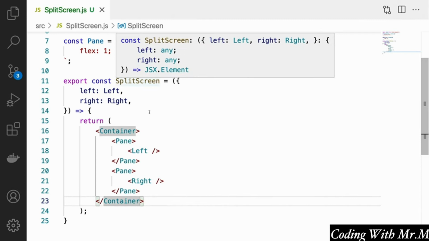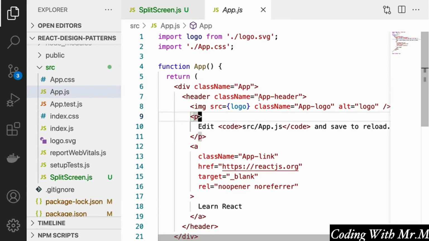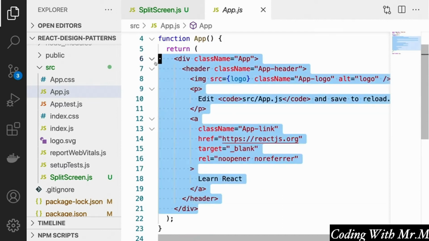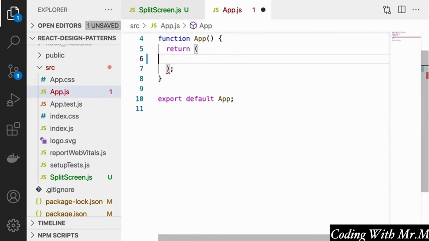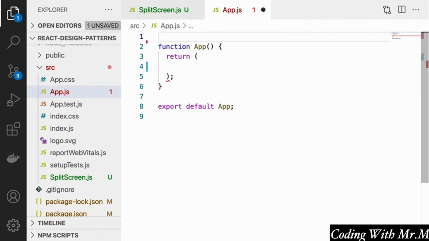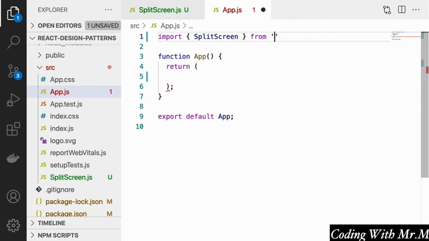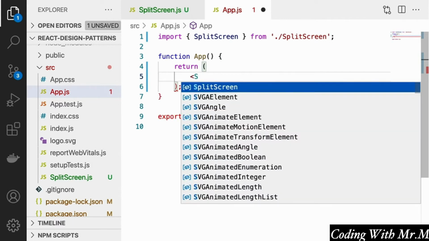And now that we've created our split screen component, let's see what it looks like displayed inside our app. So what we're going to do, again, this is just the starter code that Create React App provides us with. We're going to delete all of this inside of here and just display our split screen component. So first, of course, we have to import it, and you can remove this logo and App.css thing as well. We're going to import SplitScreen from SplitScreen. I'm just going to adjust the indentation there to fit my IDE.